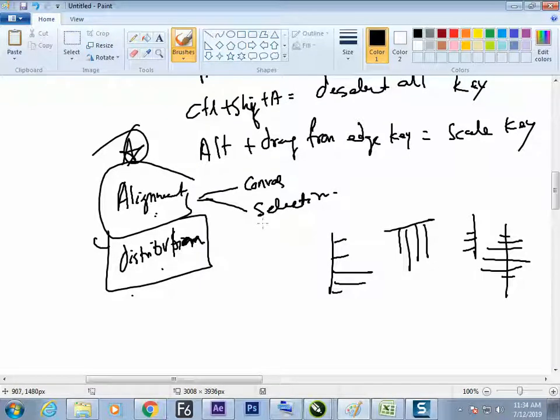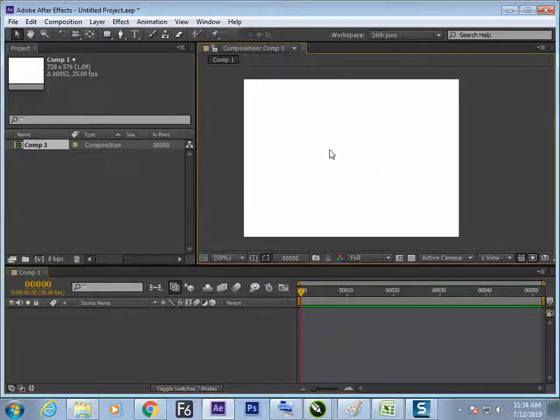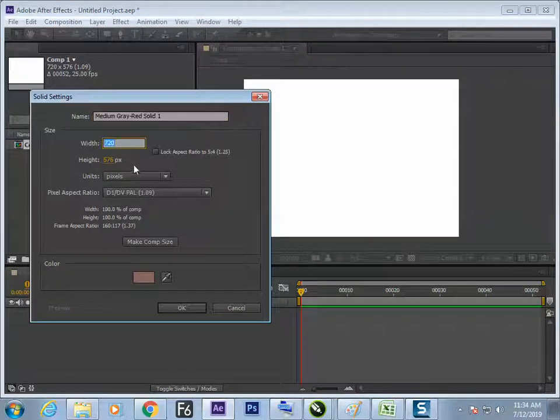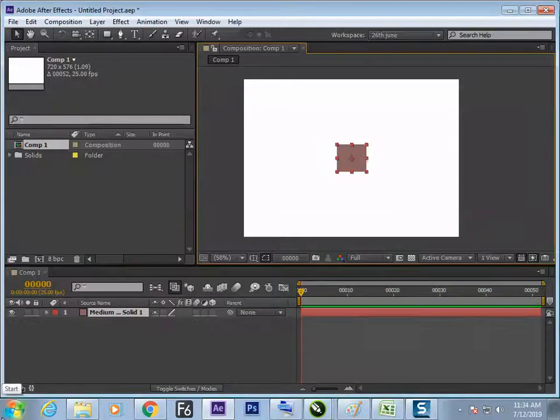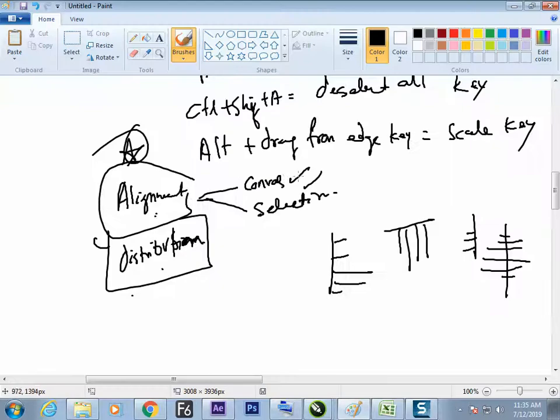So how to do arrangement on the things? Arrangement could be done with reference to the canvas, the canvas meaning the file where you are working. Fine, let us take a new file with a small size to understand the alignment purpose. If you need to make this object move to the left top corner, right top corner or the center, you can switch to the option called Windows Alignment, and here two options are there, selection and composition. Switch to the composition and move to the left side and top side. So now I know how to move the object instantly to the required place on the canvas by switching to the option called composition. Canvas is represented by composition.